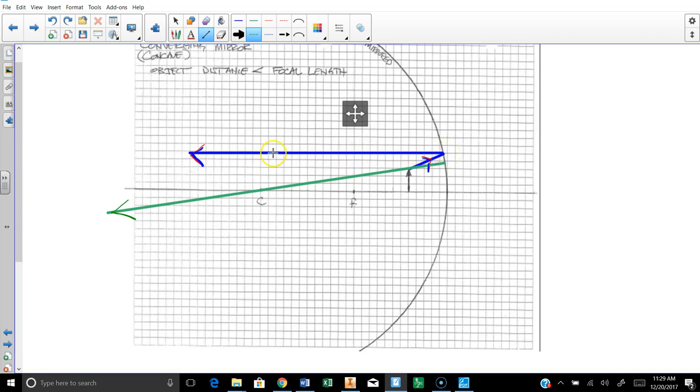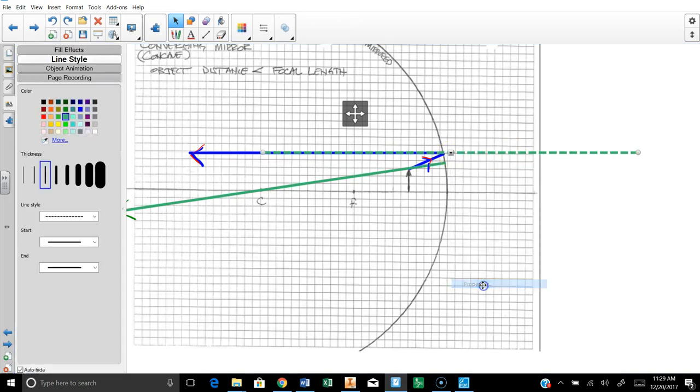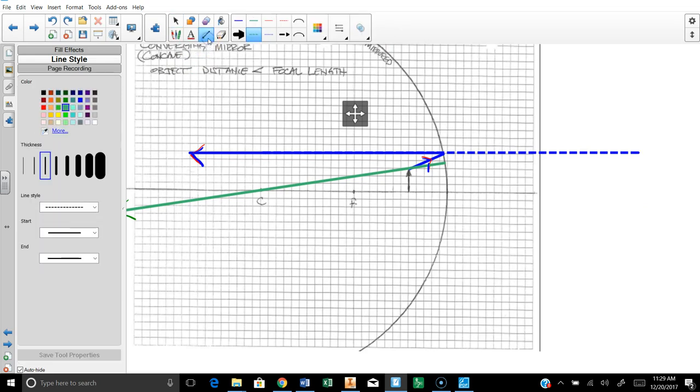So we're going to trace this line back, with a dotted line, which is the wrong color, but that's okay. I'm going to fix it right here, right now. We got this. Can't get my color straight today. There we go. And just dot it back. And do the same thing with the other line, which I'll leave as green.